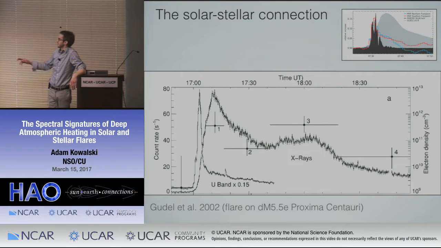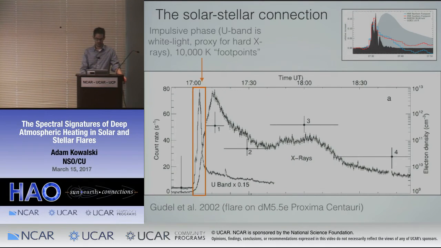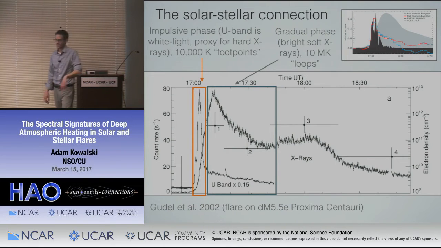And it's actually very similar to the timing that we observe in solar flares, where the optical emission in solar flares peaks early with the hard X-rays, and the soft X-rays from the loops peak later. We sometimes invoke loops and footpoints to describe these two light curve behaviors. Unfortunately, we can't observe hard X-rays during flares on other stars. The hard X-rays are just way too faint. The 1 over d squared diminishes them drastically.